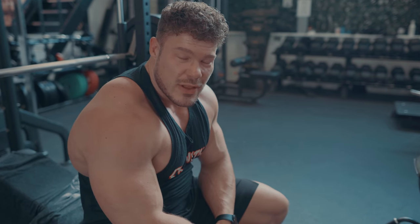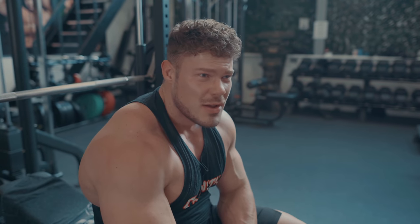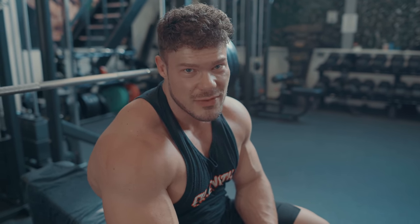This just goes to show that even with light weights, if you do the correct execution, the muscle doesn't care what weight it is. It will go to failure, but the lighter the weight can be, as I always say, the less chance of injury. Okay, we're doing the same weight again, going for 12 to 15 reps, and that's working set number 2. And after this, going a bit lighter, a bit faster, for an even better pump.